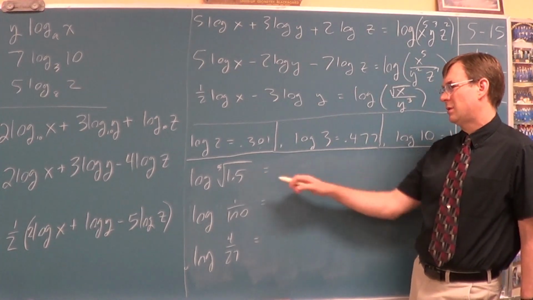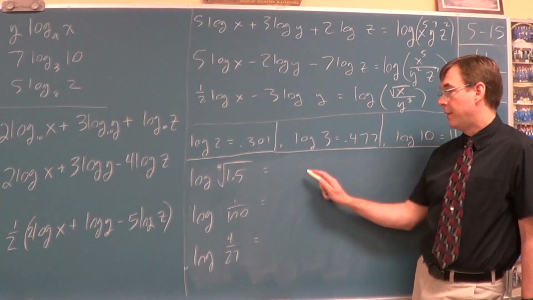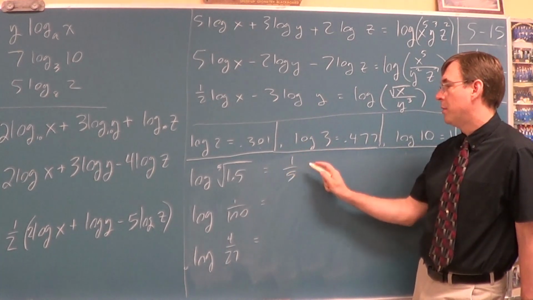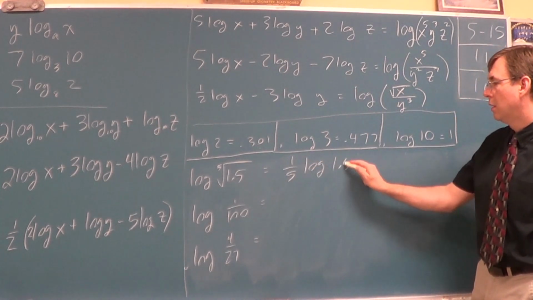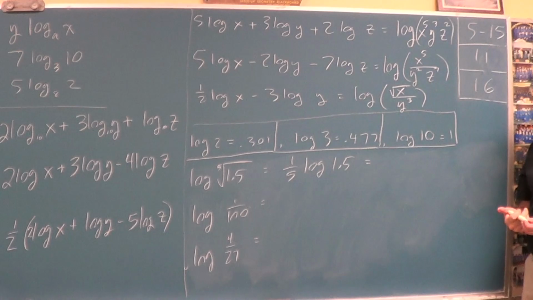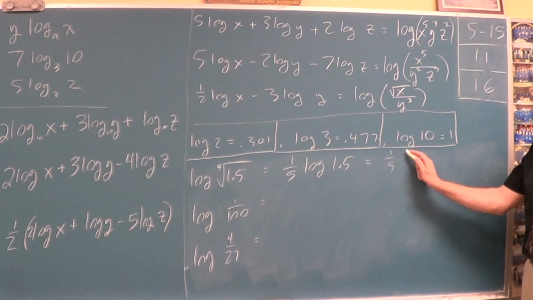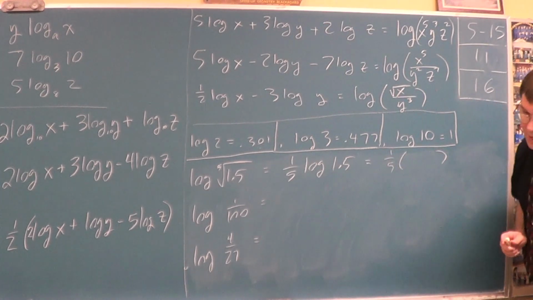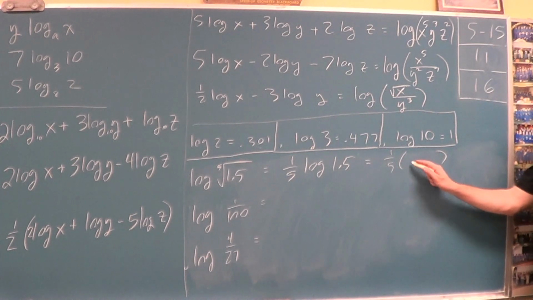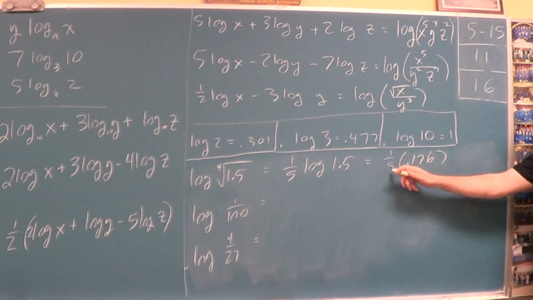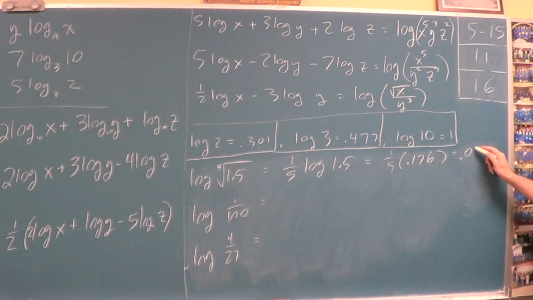So 5th roots. What do you think about 5th roots? That is a 1/5 power. And what can we do with any powers? Times into the front. So that would be 1/5 log 1.5. Why am I not real worried about a bunch of details on doing log of 1.5? We already did that a minute ago. So 1/5 of whatever that was before I erased it, and I don't have that written down. Somebody, what was the log of 1.5? 3/2. Is it the 0.176? Yes. So grab a machine if you need it, take this and divide by 5, and you're gonna get 0.352.